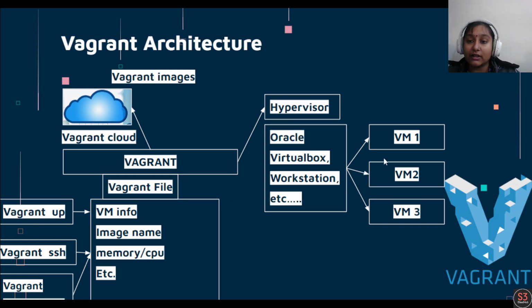After creation of the VMs, we can log in with the vagrant ssh command, remove a VM with destroy, and power it down with the vagrant halt command. So this is the architecture, this is the flow of how the Vagrant tool and VirtualBox work together.